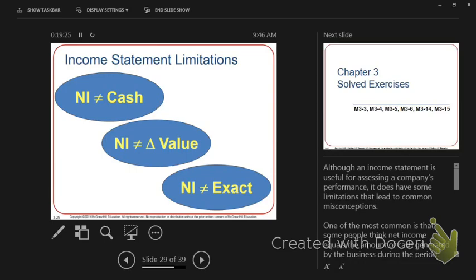And net income doesn't equal the value of your company. That's not stockholders' equity. So we don't know what it's worth. And net income is not exact because we use accrual-based accounting. We recognize revenue when we earn it, not when we get the money. So the Cardinals are recognizing their revenue next April, and next May, and next June. Not now. Right now, we don't know how much money we're making, because we're going to recognize it when season tickets start, when the Cardinals start earning it. So we don't know right now how we're doing. So it's not exact.